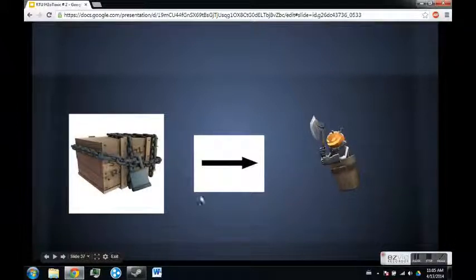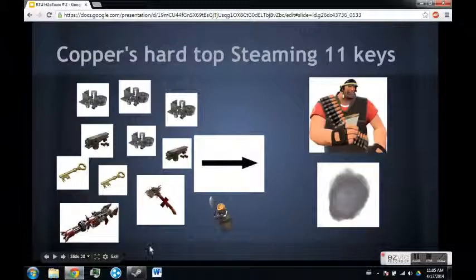It is a Halloween hat, but this was a craftable and tradable one, so I would assume it's worth a craft hat. This was where my journey came to an end. I sold the items that I had gotten for a Copper's Hardtop Steaming, non-duped, non-gifted, so clean and usual. 2 keys, 4.66 ref, my Strange Festive Extinguisher, and my Strange Thompson, plus my Pocket Horseman.